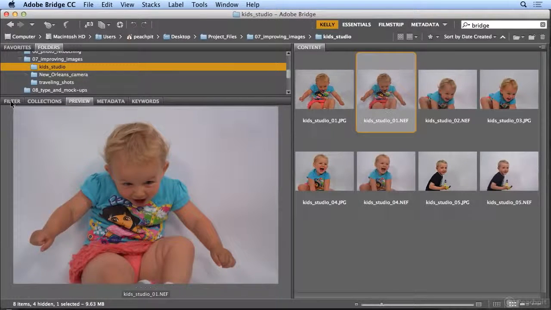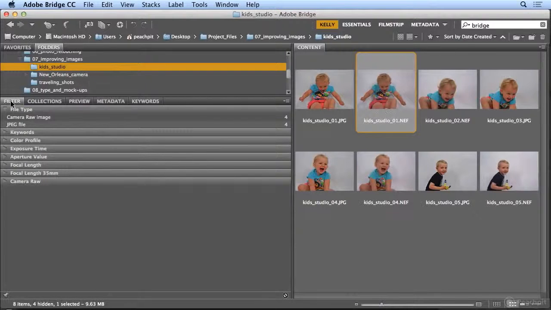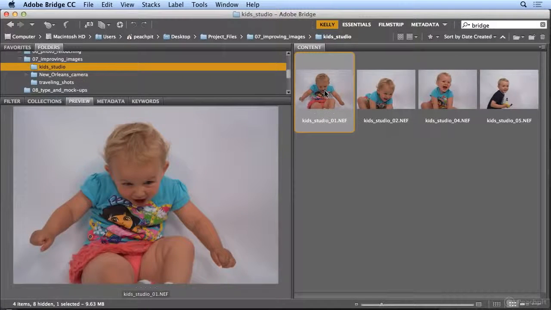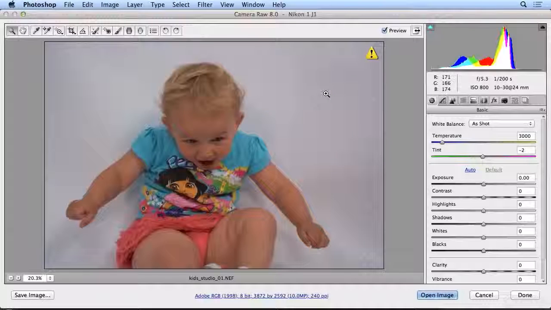So what I'm going to do is hit the Filter panel and just check Camera Raw images, so I can correct those and compare the pre-developed pre-baked to what I might do. But I don't want to have to do 4 different corrections because I'm really making them look better for the lighting. So if I go back to Preview and I have this first shot selected, I'll double-click to bring up Adobe Camera Raw. I always move my exposure first.